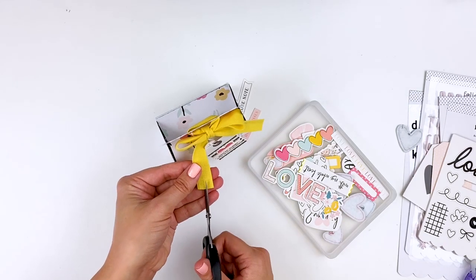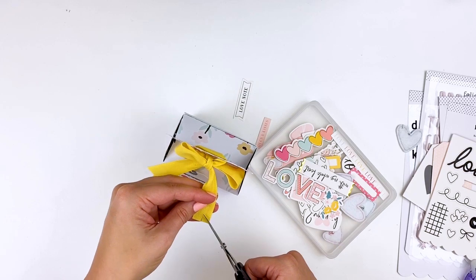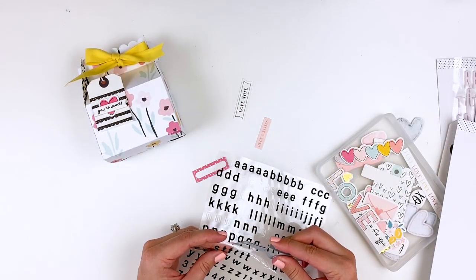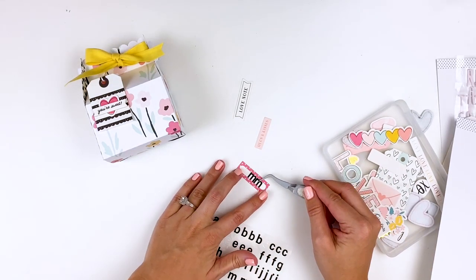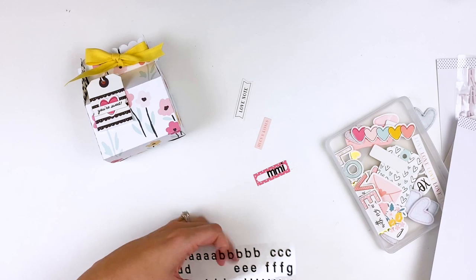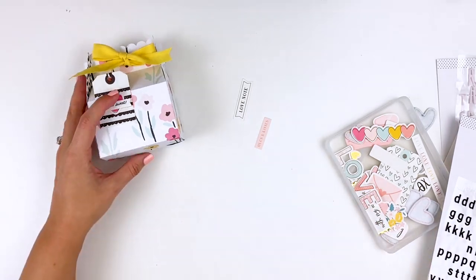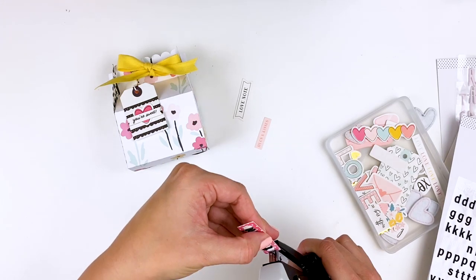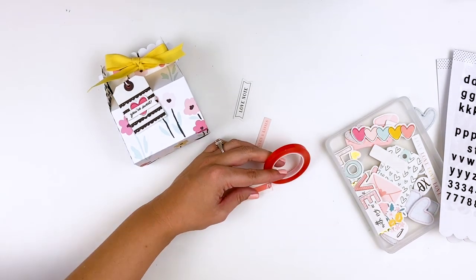For this one, I went ahead and cut the tails off straight across, then went back in with my detail scissors to create a little fishtail end. You could also just cut it at an angle. I found this ribbon held up well and I don't have to worry about the ends fraying, which is also a plus. I grabbed one of these label die-cut pieces and then grabbed these puffy alpha stickers — these are actually from the Madison collection. I love the pink ones that came with Bailey, but these are a little smaller and fit better on this label. I'm putting her name on there. Before I stick it down, I'm going to add some staple detail — it'll look like it's stapled on the front of the box, but it won't be. I'm going to use double-sided adhesive on the back side.